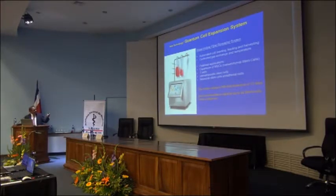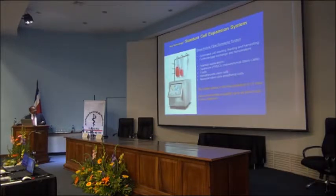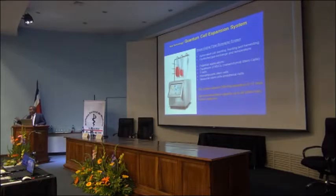And this has all the good features of all the systems, actually. It's a bioreactor, so essentially it allows automated cell seeding, feeding, and harvesting. Everything is also in a closed system and automated. And you can actually expand. The biggest use for this is actually mesenchymal stem cell expansion. For a lot of the therapies I talked about this morning, this system is being used right now to get lots of cells and cryopreserve whole banks of cells.